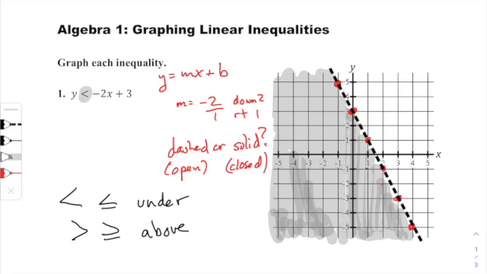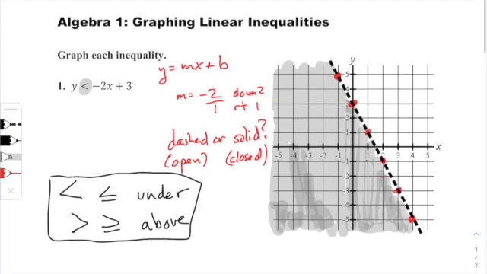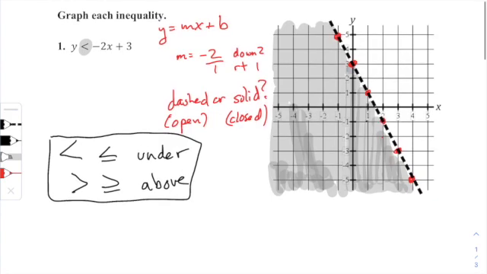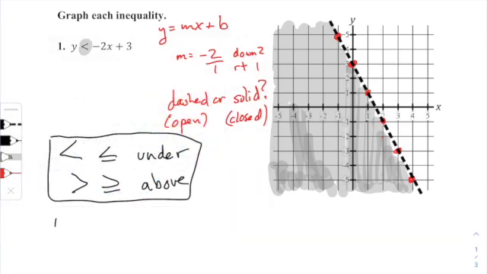If this method that I just mentioned doesn't really quite make sense to you, or you have trouble visualizing what's above and what's below the line, here's the testing the point method. So the second method is to pick any point. Okay, so I'm going to test a point. And you can test any point as long as it's not on the fence. You know, it's got to be from one side of the fence or the other.